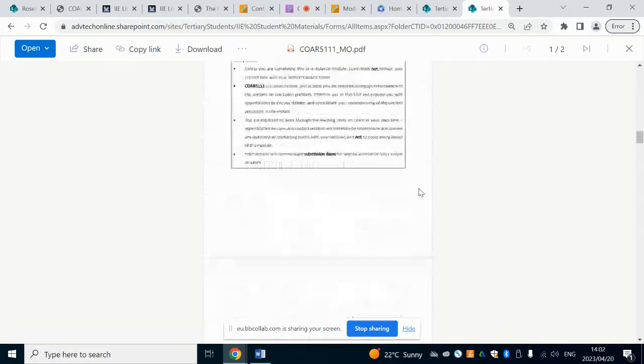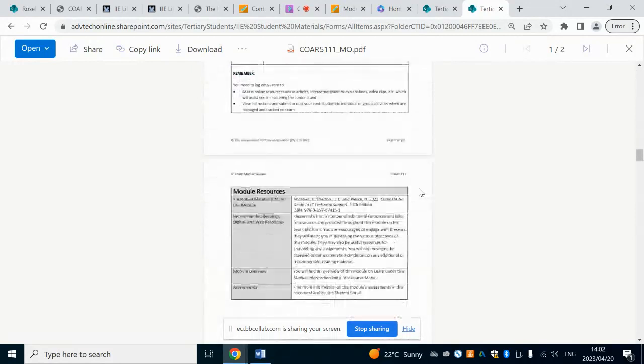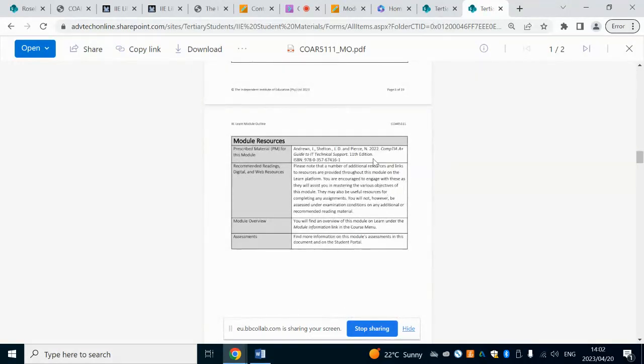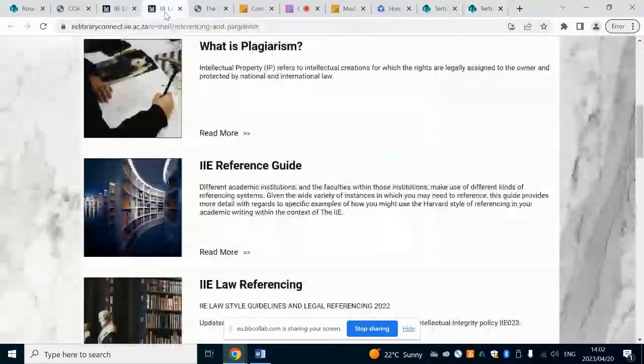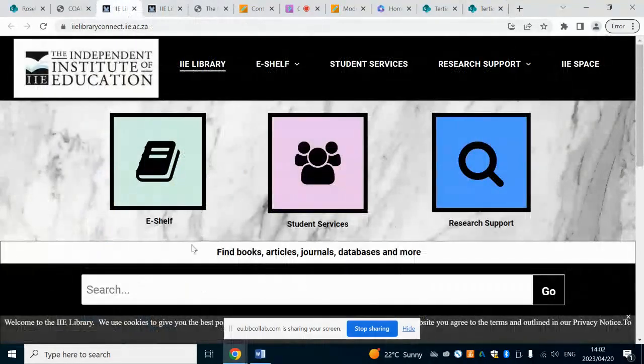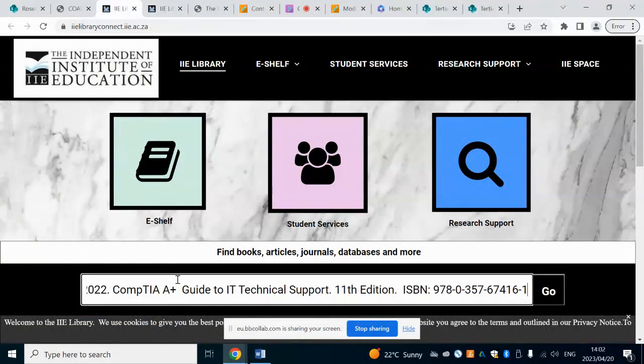And I'm looking for the prescribed textbook. Resources, there it is here. Oh, it's exactly the same. They haven't given me more information. I'm just going to look for more information quickly. So if I go to my library website, I'm just going to search and see what comes up.